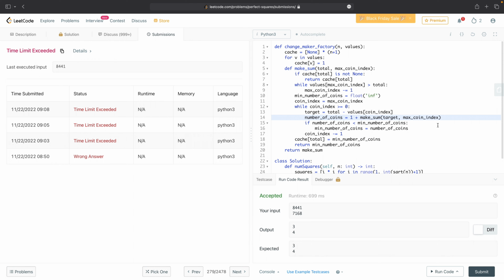Because if I pass down what it's trying to beat, that doesn't speed it up, because it's still trying to minimize. This here is not that slow. This recursive call can be slow, but we've memoized it so that it shouldn't be slow.